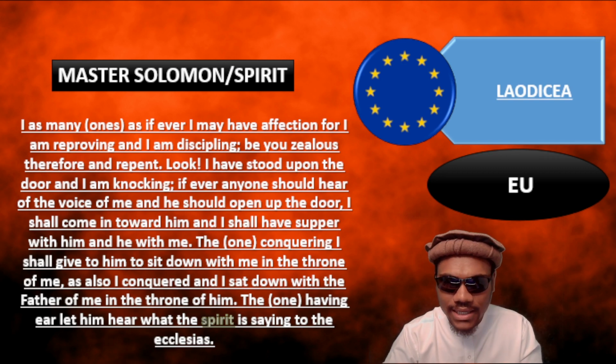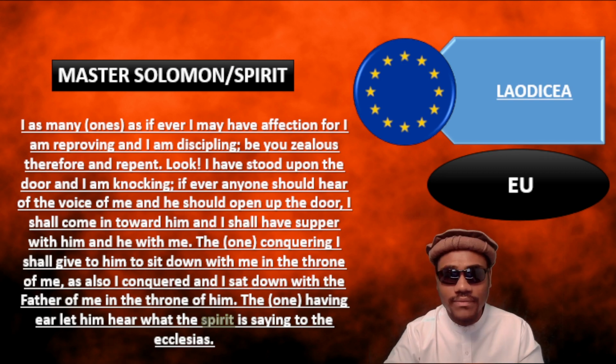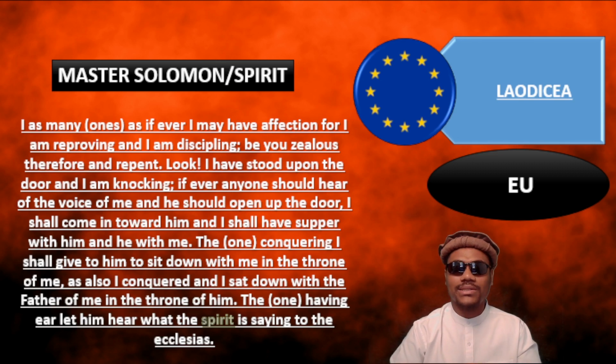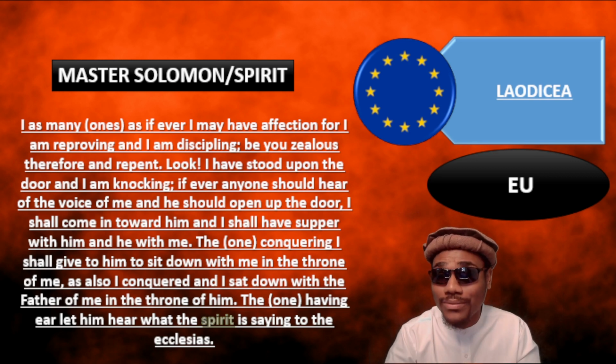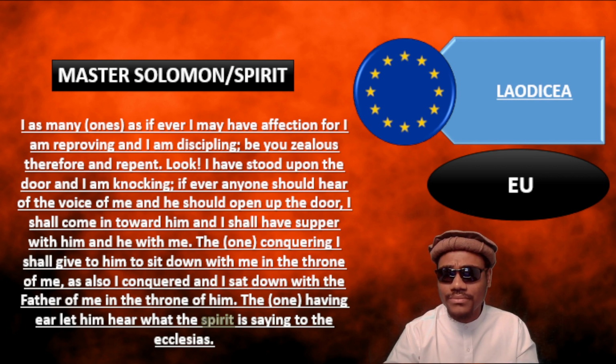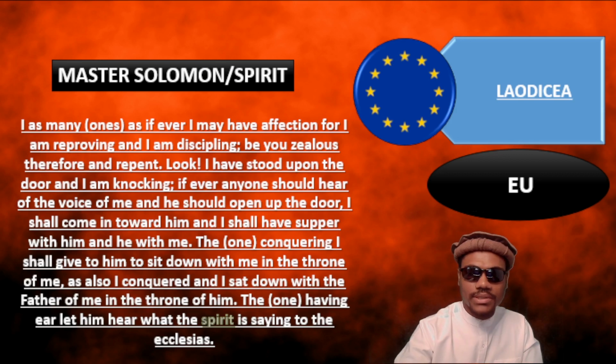He's basically saying that he has a place for them, and he's going to reprove and discipline them, which is the source of the power that they're going to need. So he's saying, repent. So whatever they're doing, they're doing something wrong. You see? So the Islamic party is doing something wrong. Yeah, they're doing something wrong.